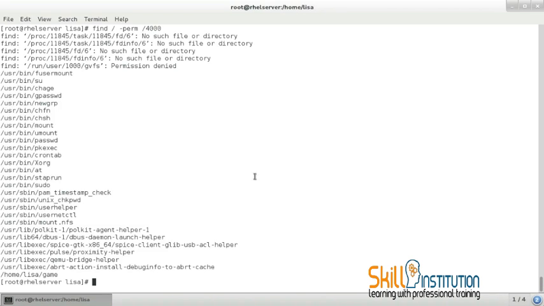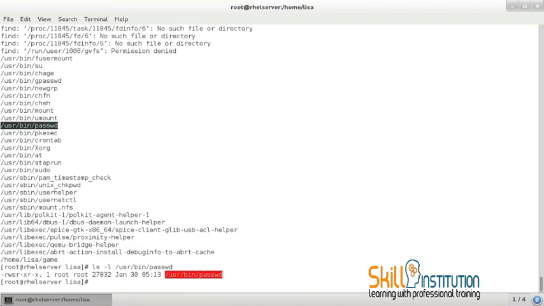We see a couple of error messages, and then we see a list of files that do have set user ID for very good reasons. One of the files is /usr/bin/passwd. That's the binary that allows users to change their passwords. Let's analyze it. Let me do ls -l on that file: ls -l /usr/bin/passwd. First you can see an s in the position where you normally see an x for user, which indicates the set user ID.